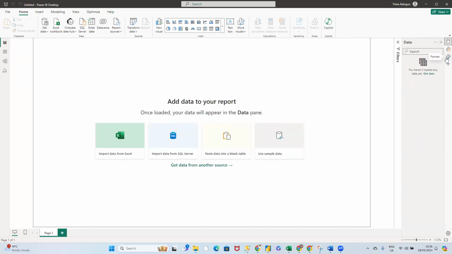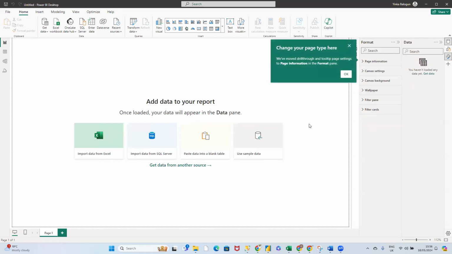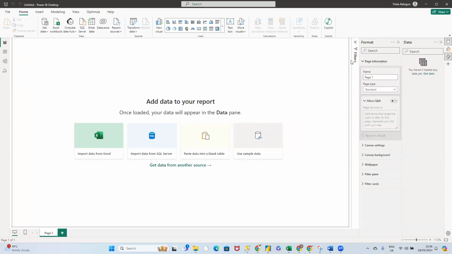And then here it is our format. You can format your view, your visuals. Okay. And then you can do a lot of things here. You can format the page and all the stuff like that. And once this is done, which is not activated now because I don't have anything in here, I can bring in data and format my visuals as I want, okay?